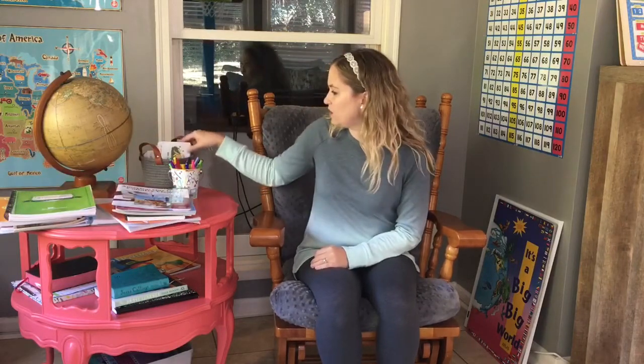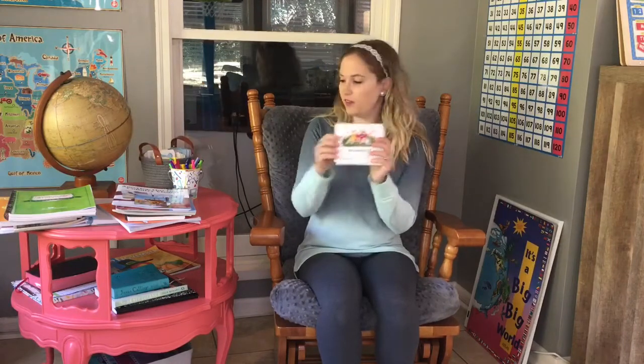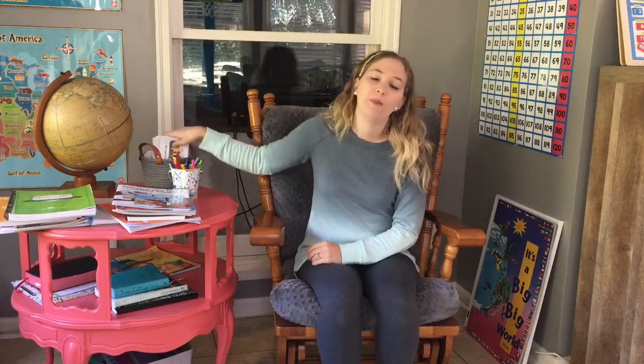The Good and the Beautiful also has these little mini books that are great. We also use Bob Books for reading, and we've used some of the McGuffey primer to help with reading. The McGuffey looks more old school and my son's not quite as into it without the bright pictures, but we love the Bob Books and he is reading really well right now. So I am really thrilled with all of our curriculum.